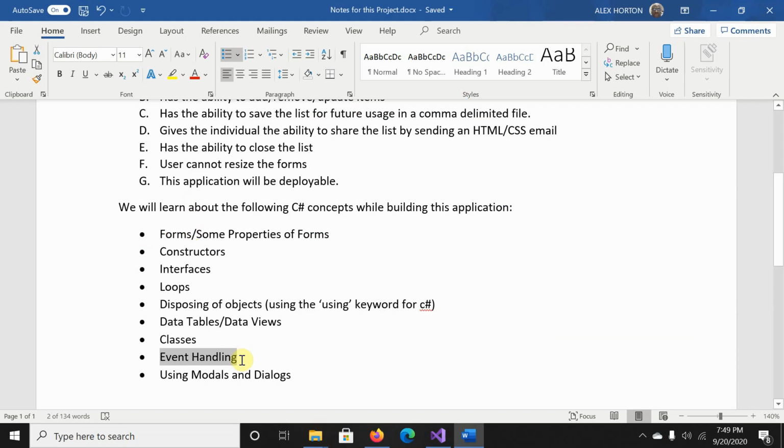So far we've talked a little bit about event handling. And one thing that I didn't put in here was conditionals. Let me put conditionals in here. So we talked a little bit about classes and event handling. I'll put a red in there since we've just talked about it a little bit.